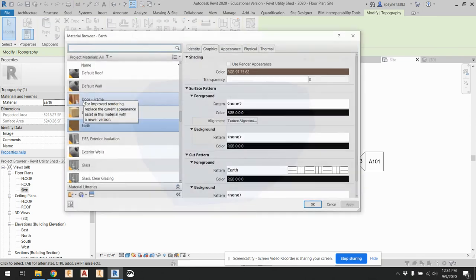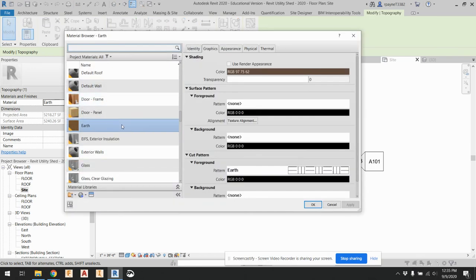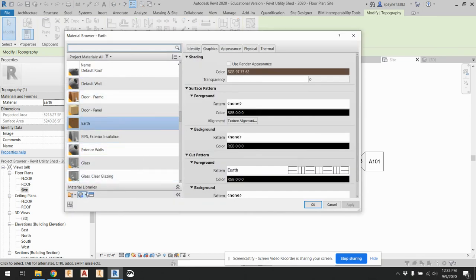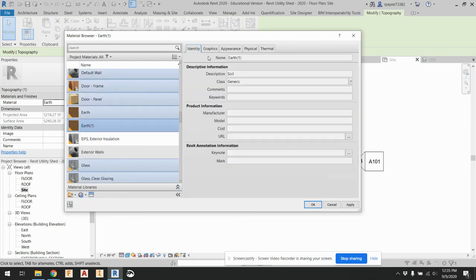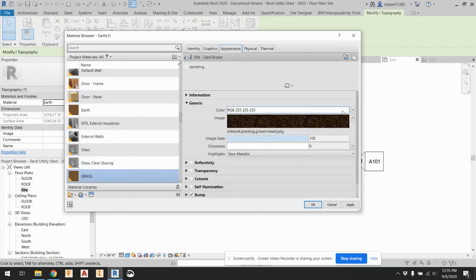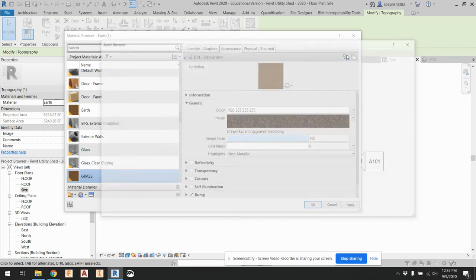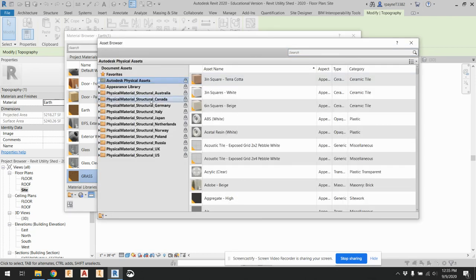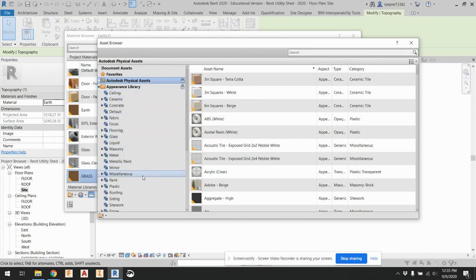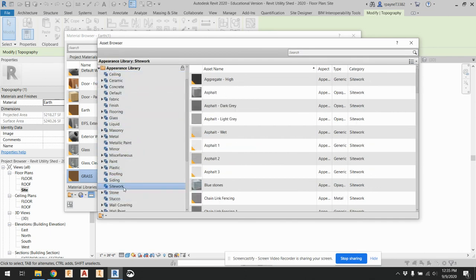So what I can do is duplicate this. Duplicate selected material. Let's rename it grass. And let's change the appearance. So click on this button here and go to Appearance Library, Site Work.